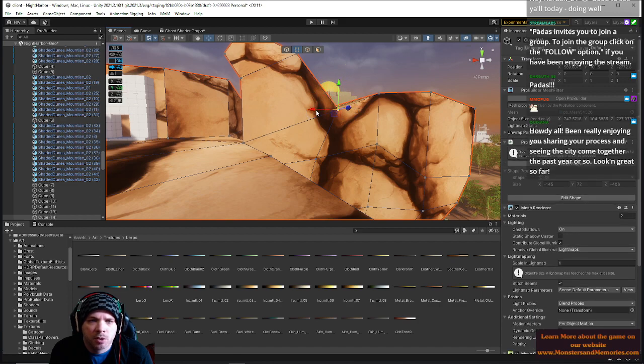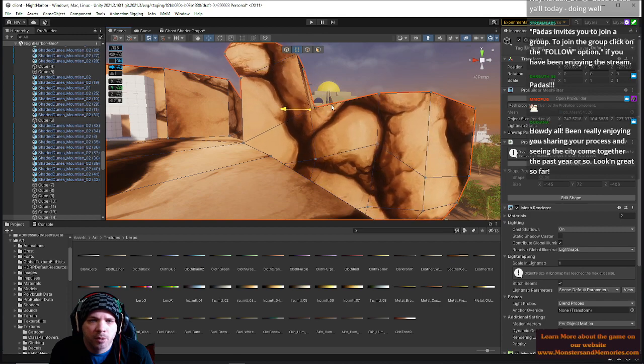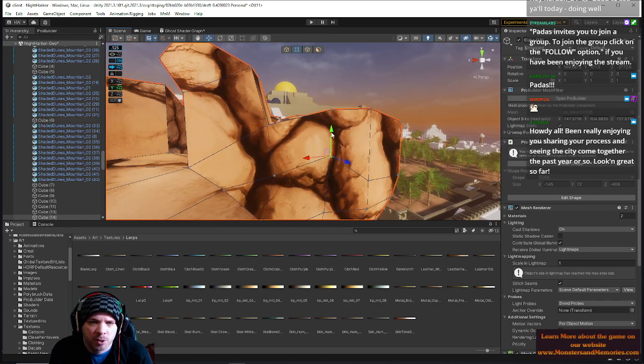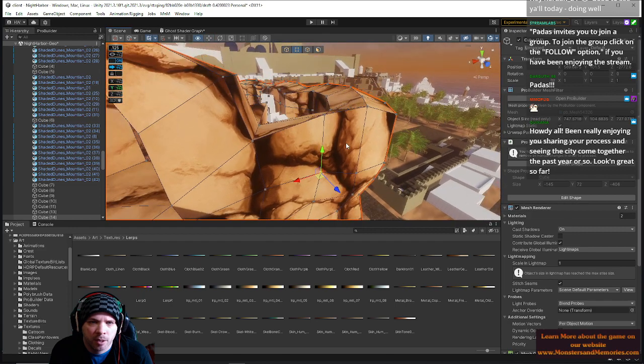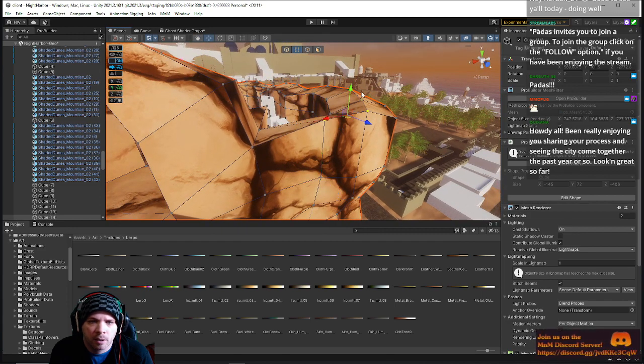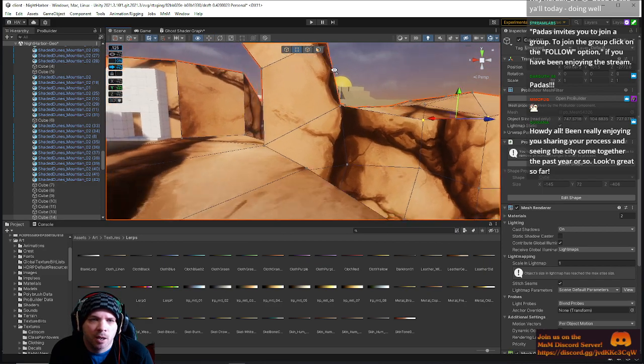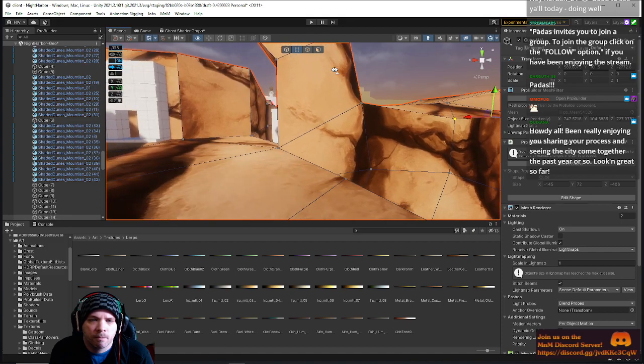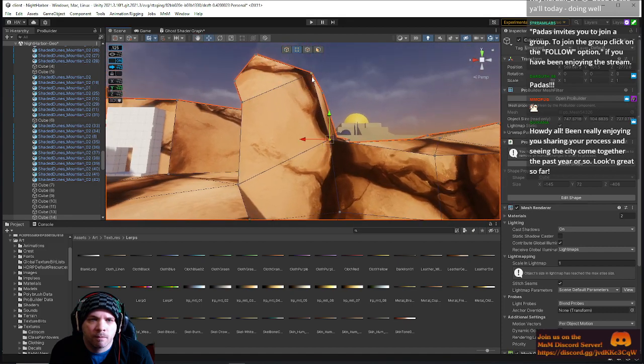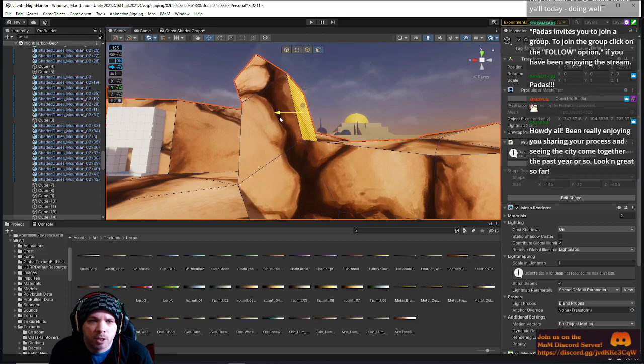I do want to keep this little pillar thing. This needs to be shaped better anyways, but I'm just doing this so that I remember later that I want to open the view up to at least kind of see the ziggurat. Actually, just grab this face. Push it forward for now.